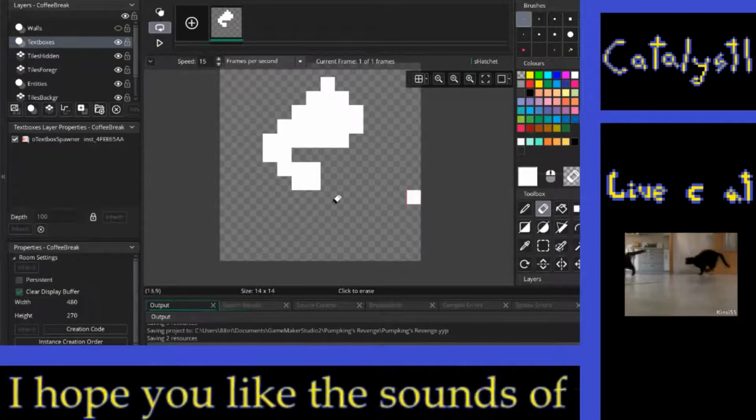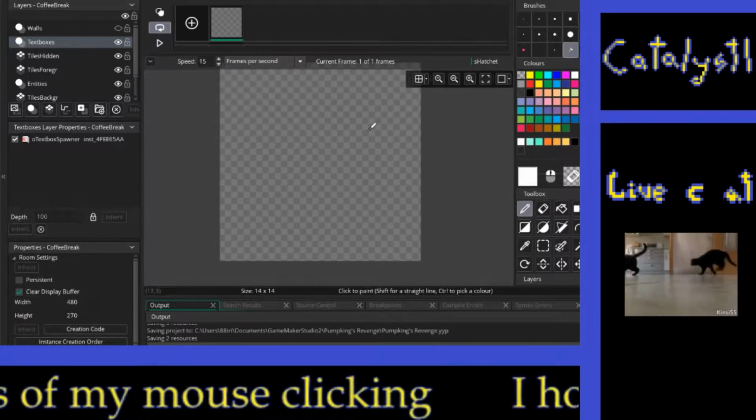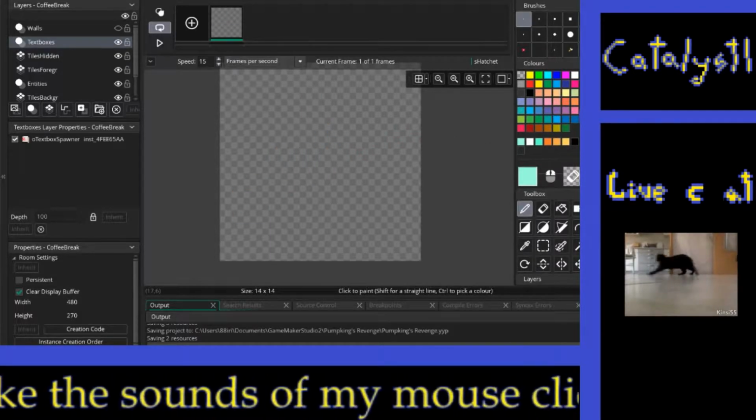But we'll draw it upright, like from its starting position. So no, none of this. I don't know, I kind of like how this looks, but I feel like it doesn't fit the art style of my game.